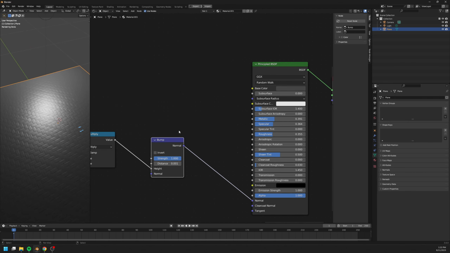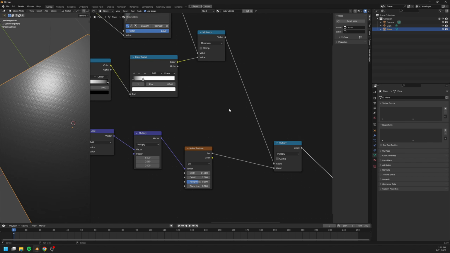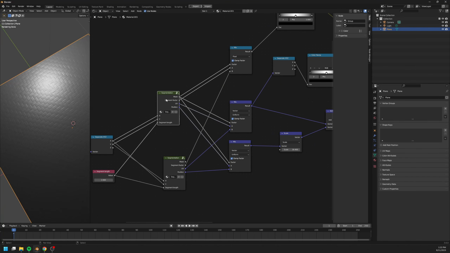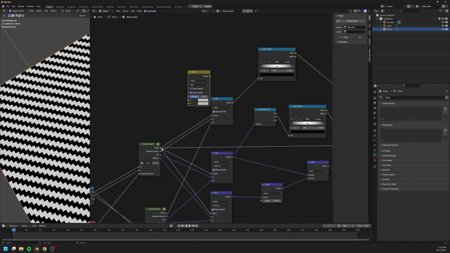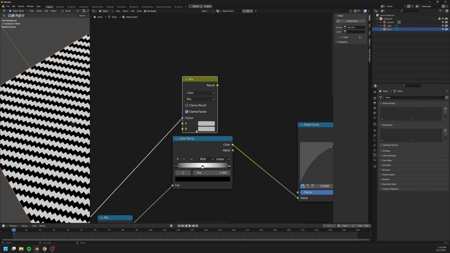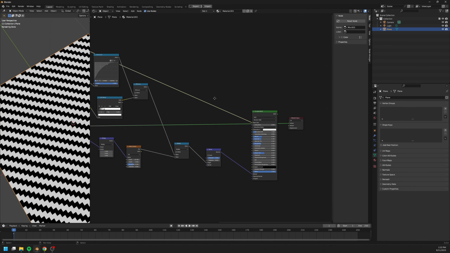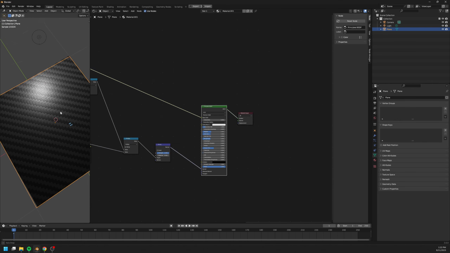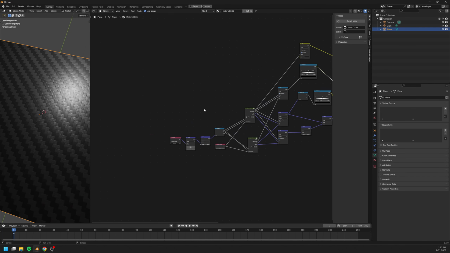We're almost there, but we need to create some color variations for the carbon fibers. And to do that, we will again use this mask, create a mix color node and connect the mask over like that. And we will use some very dark color like this, and for a color something even darker like that, and connect this to the base color, and let's see. And there we go. Now we have some very nice carbon fibers already.